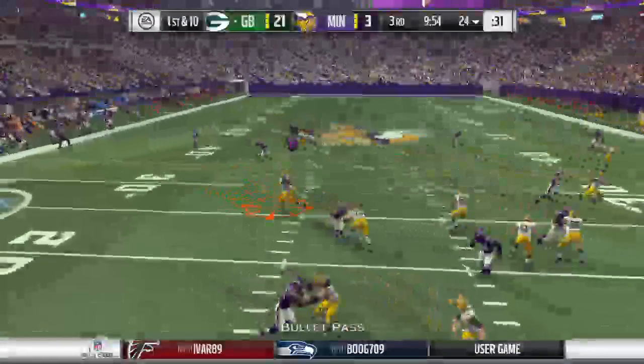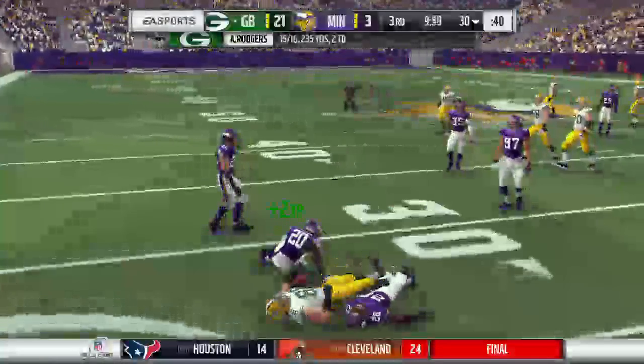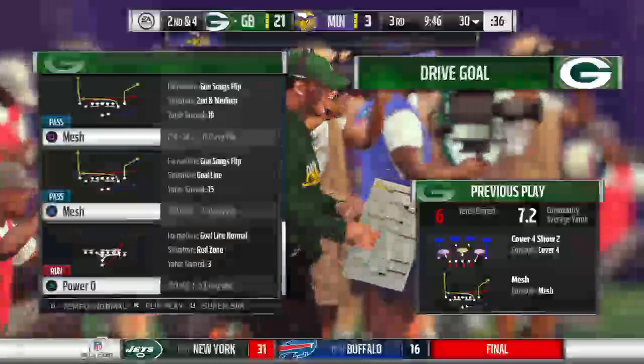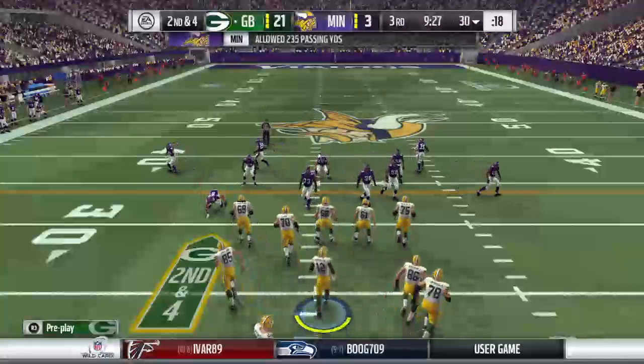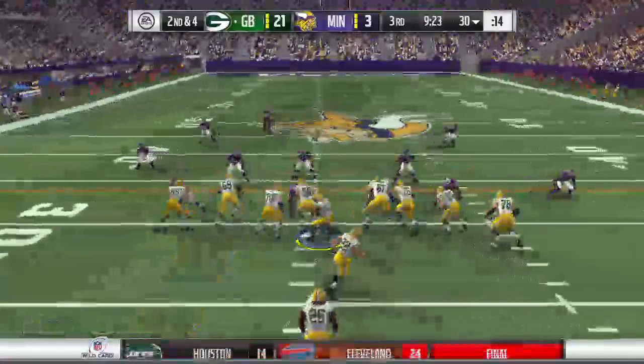Rodgers now on first down. And it's a short one here, complete to his tight end. A gain of 6 there on first. Now that's staying ahead of the chains. Really good pickup on first down, hitting the tight end there. Now it brings up a second and manageable. Just found a hole in that zone.